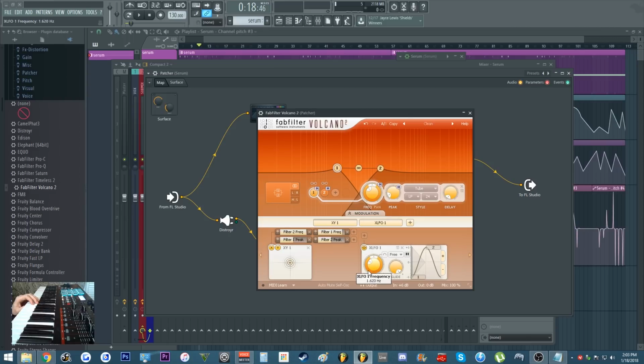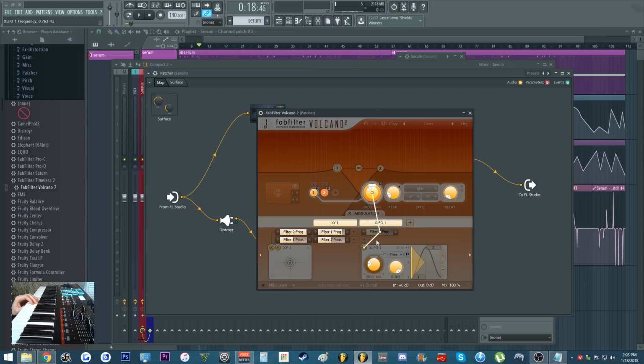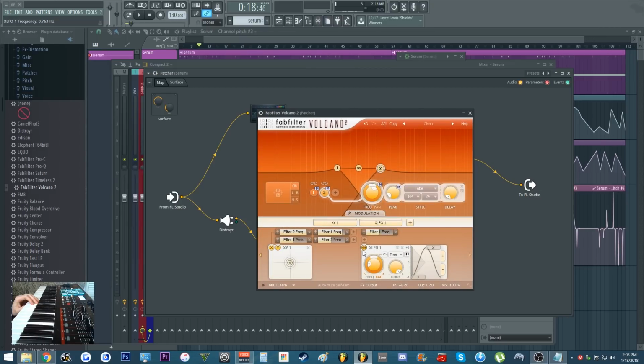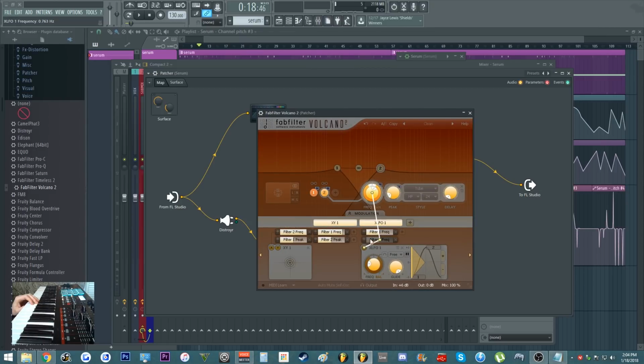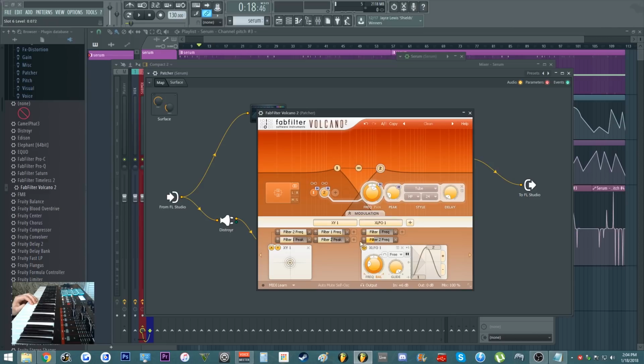So here's an LFO, lower that frequency a little bit. Let's see, I can set this up to the frequency of both of these. Keep it simple at first. So it's right now going to just change those a little bit.